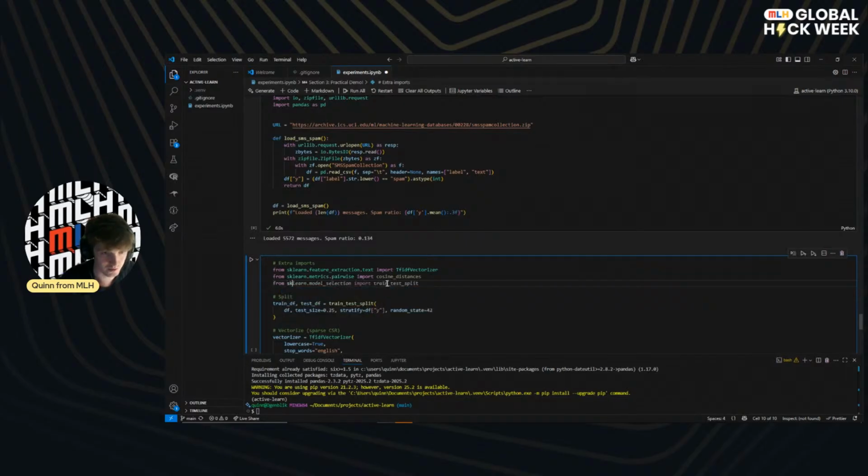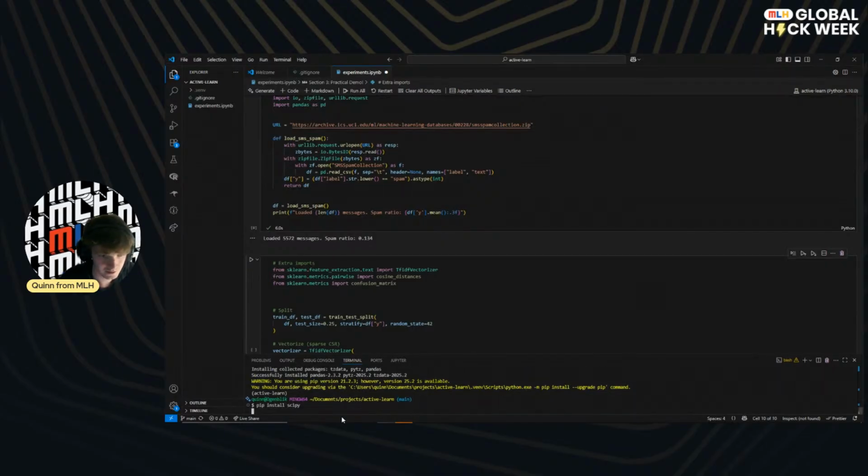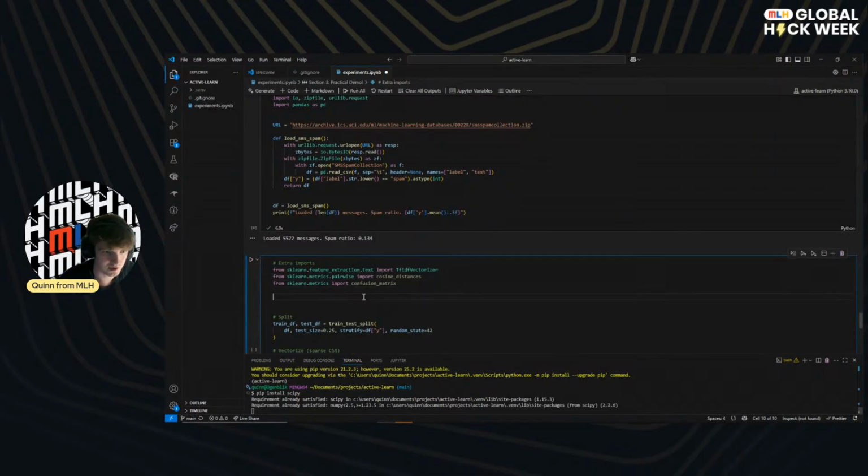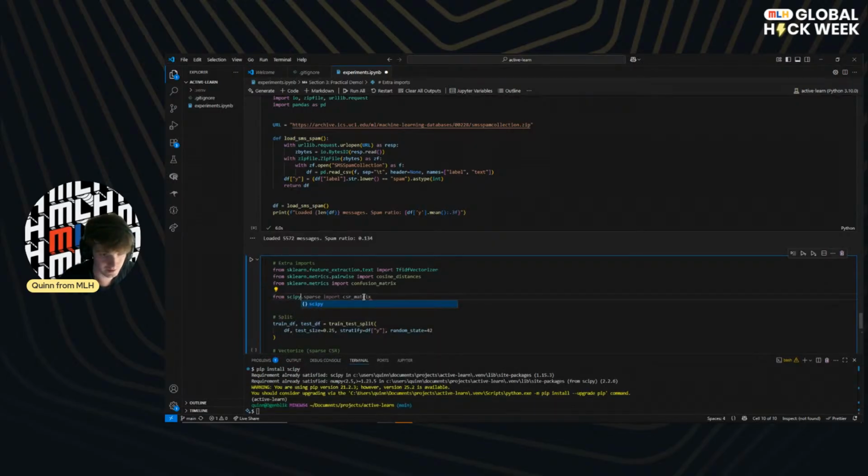We maybe also want to import, we've already got accuracy score, but maybe we want a confusion matrix, which we'll talk about when we plot it. It's just a plot, basically. There's also going to be something else that we need, and it's from SciPy, and it's apparently already satisfied, so that's good.